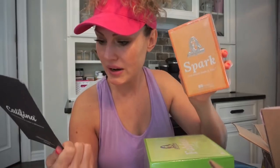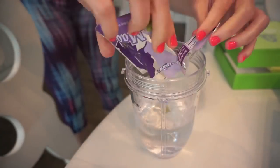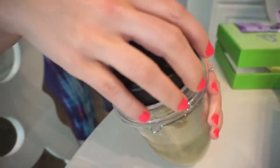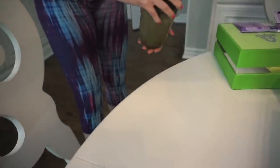I have one more package and this is from Alafina. Thank you so much Maria for sending these over. This is their Spark formula — a premium fat burner in capsule form. Their Glow is a hair, skin, and nails formula. They also have an intermittent fasting shake and their Magic supplement which is a natural pre-workout in green apple flavor — you mix it with 8 ounces of water 15 to 30 minutes before your activity. I think I'm going to try this today. It's green and has a very natural smelling scent. I don't know about this — we're gonna find out.